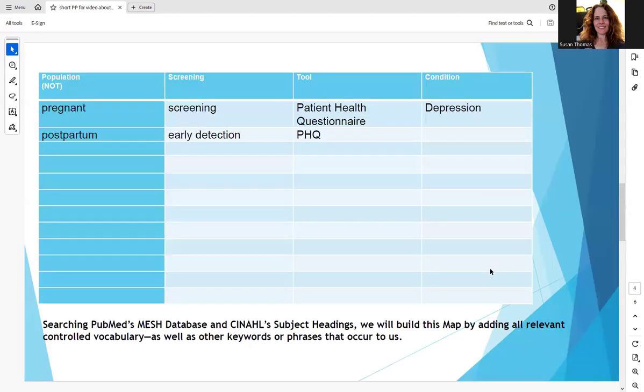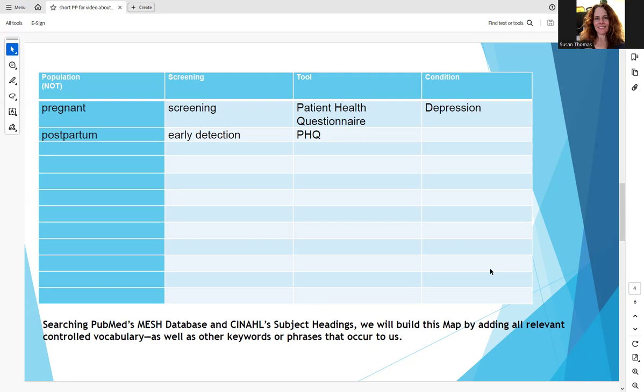So when I'm building my search strategy, I start with a table like this, and I basically started with my PICO question and then sort of fine-tuned it for my purposes. And I have these columns here. What's unusual in this case is that I'm going to be excluding a certain population rather than searching for a particular population, just in case you're wondering when you look at that.